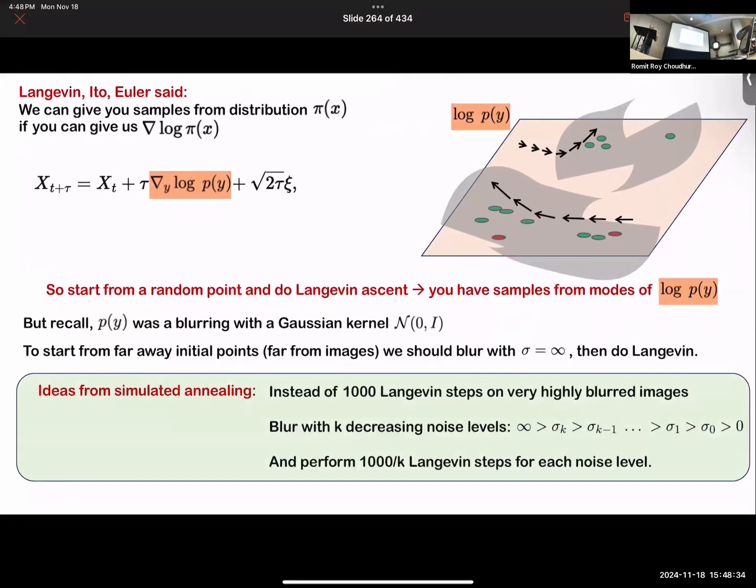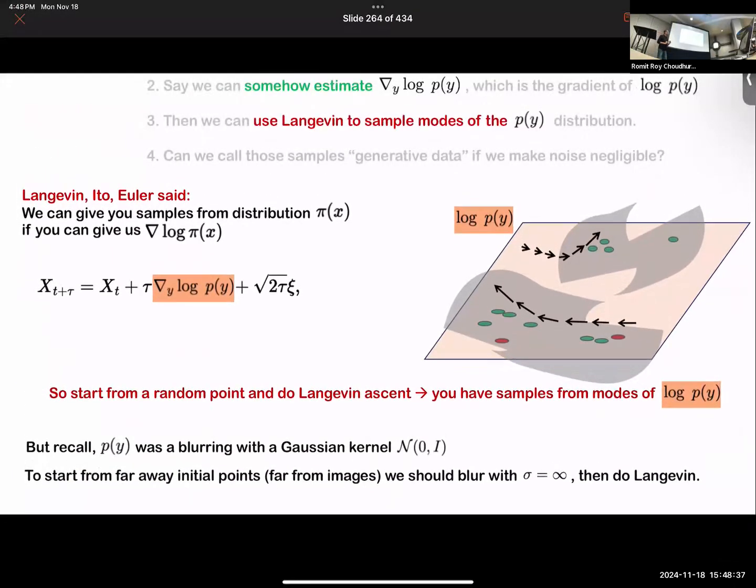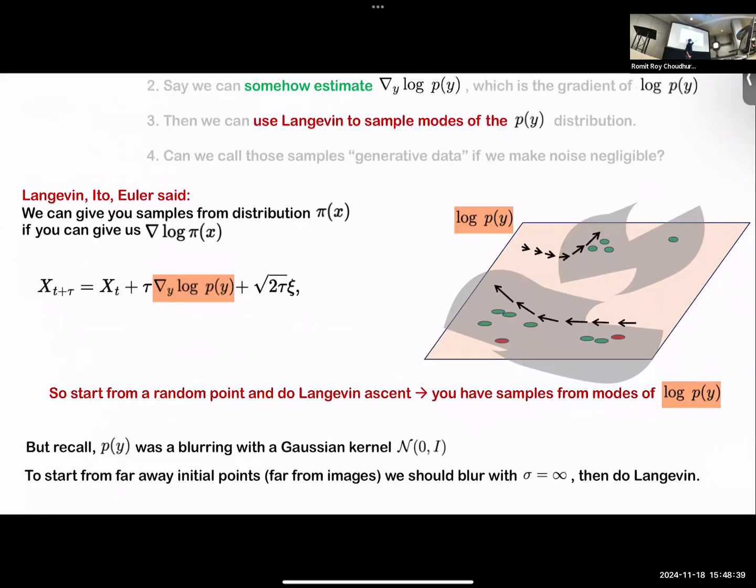So I'm done. The bottom line, what is going to happen is, I'm going to take these images, and first I'm going to noisify with a very large variance. What do you think about the gray region? It's going to completely cover the whole space. Agree? Good. Now I'm going to say, start from a random point and do gradient descent. Anywhere you start, there is gray region, right? Because you've noisified with a very large variance. So you do a bunch of gradient descent steps. And then I say, stop.